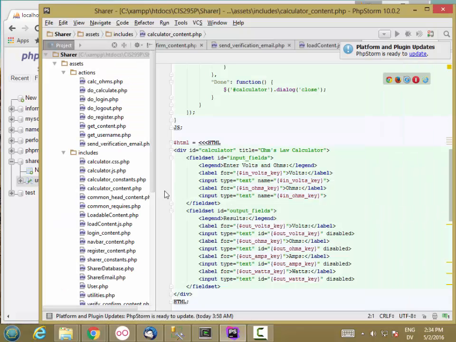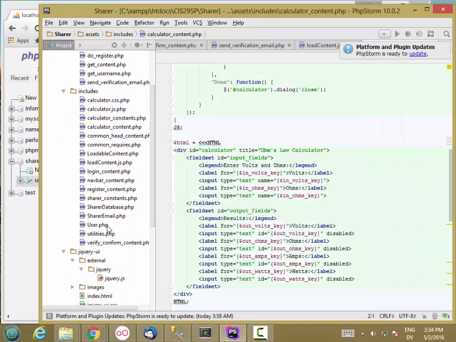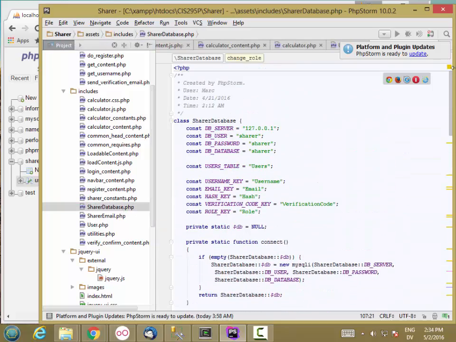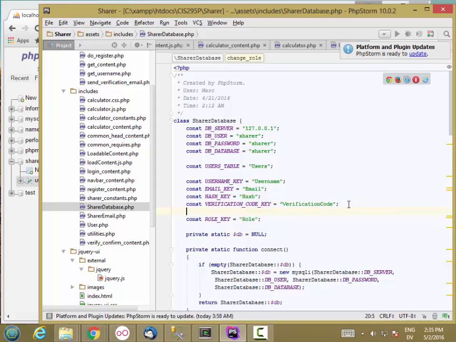So in your database class, under shared database, let's go ahead and add support for this. We have a verification code key, so let's add a reset code key that matches the name of the column.